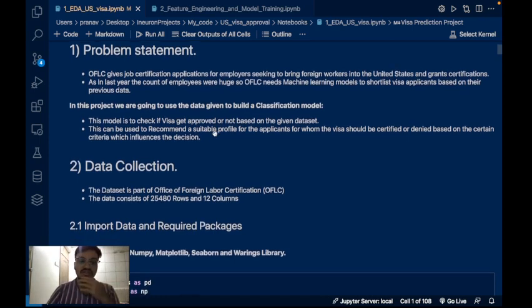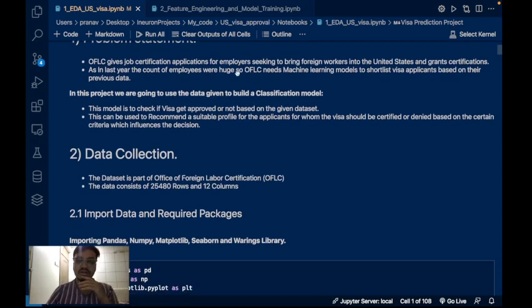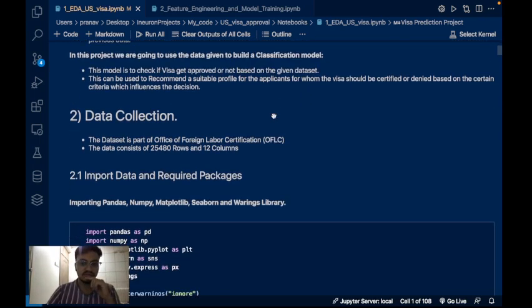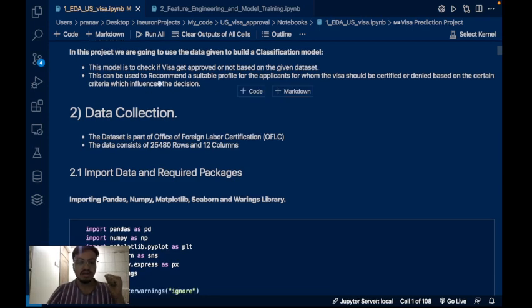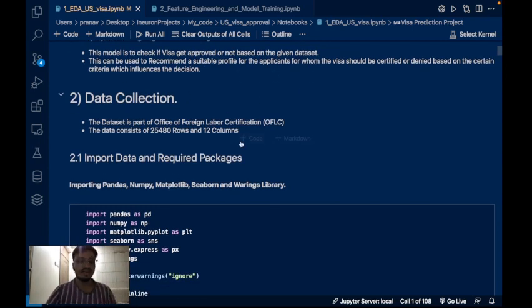We want to create a machine learning model which can predict whether to approve a visa or not for OFLC. In this project we are going to use a classification model to check if a visa gets approved or not based on the given data, and recommend a suitable profile for application for whom the visa should be certified or denied, based on certain criteria.